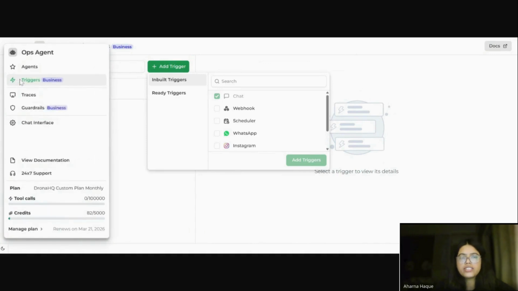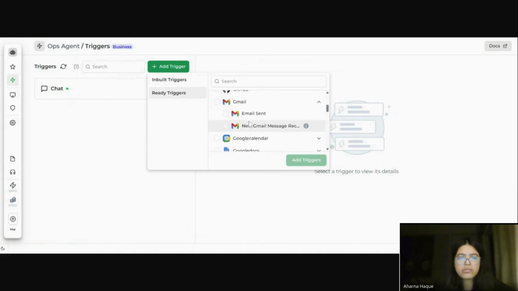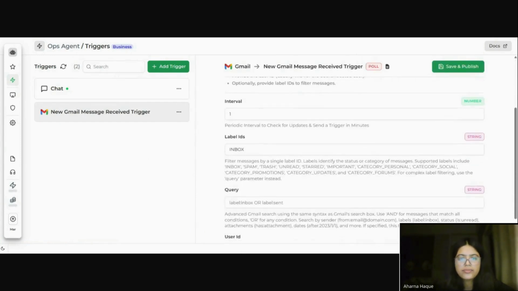So we just go ahead to the trigger section, add trigger, and in the ready triggers, locate Gmail, and within Gmail, you will see new Gmail message received. So you just add that, and in here you just change this label to, let's say, invoice, and here will be has attachment.